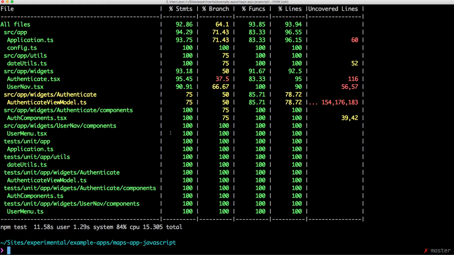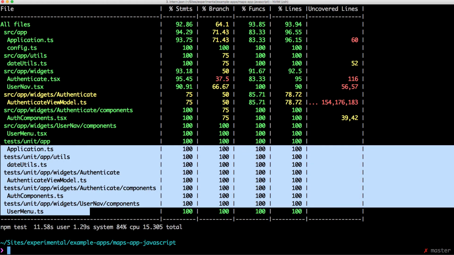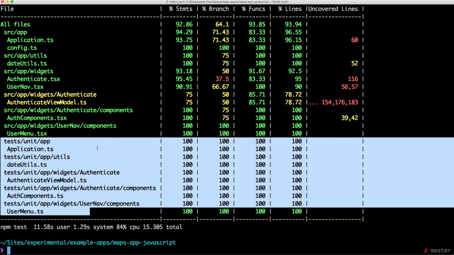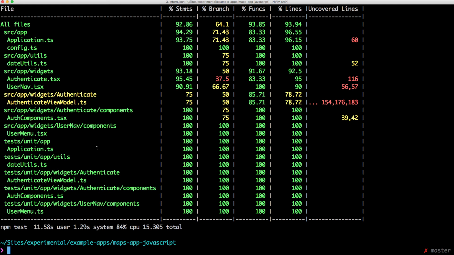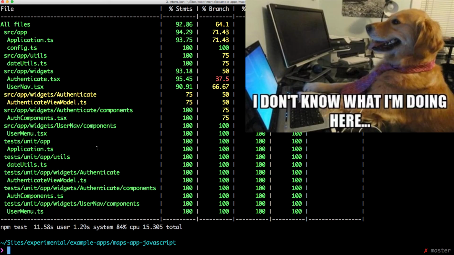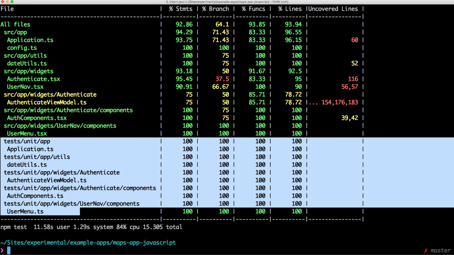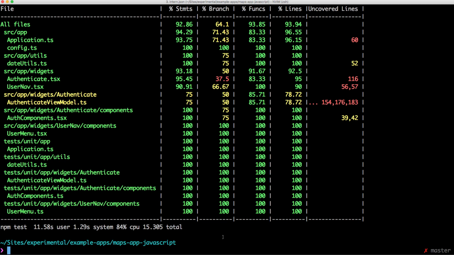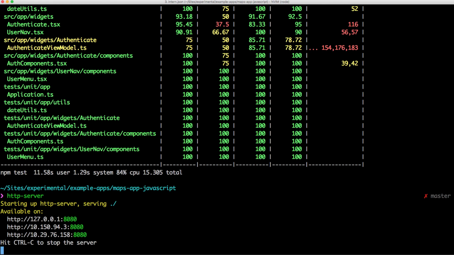And one of the other things I'm not able to do when I'm using Webpack to run my unit tests is I can't figure out how to remove the actual tests themselves from the output of my coverage here. I've done a bunch of stuff to try and remove it, and I can't figure it out. So if anyone can help me figure out how to remove these from my test coverage, I would really appreciate it.